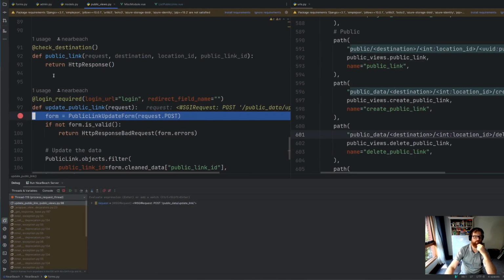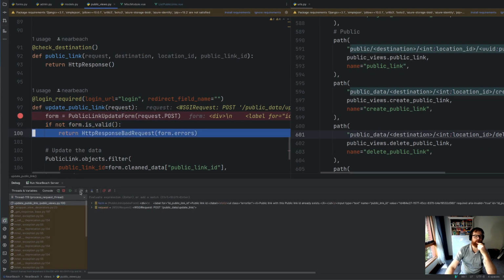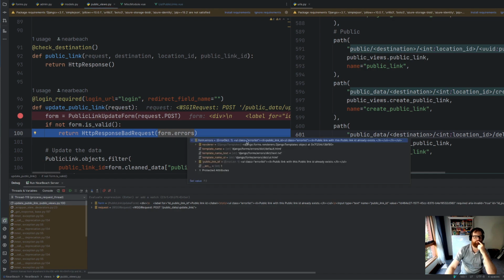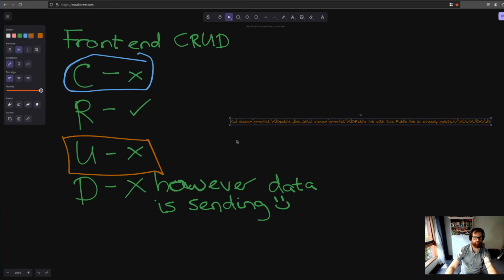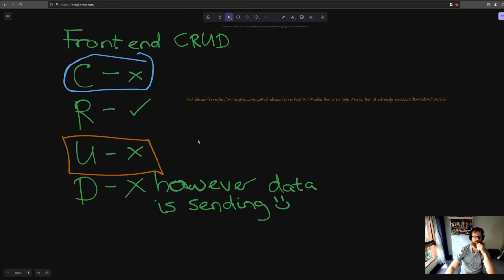I'm going to bump over here. I'm going to try and read that properly. So I'm just going to copy that, and what I'm going to do is paste it. Here it is. So it's saying public link ID error list: public link with this public link ID already exists. Okay.